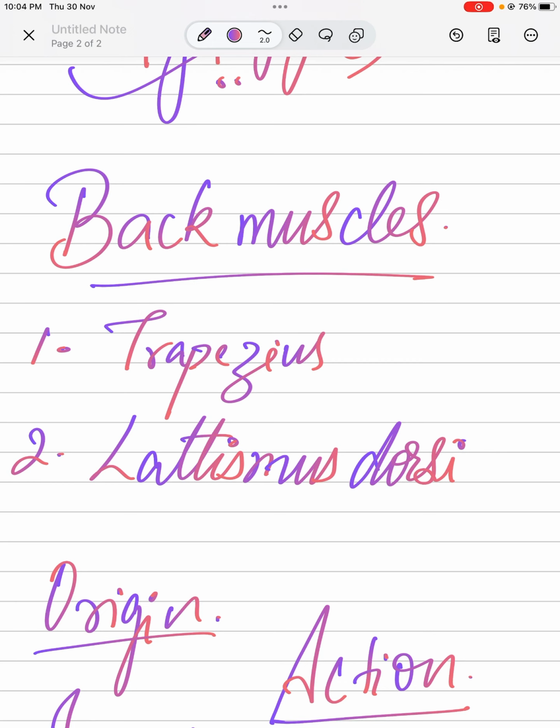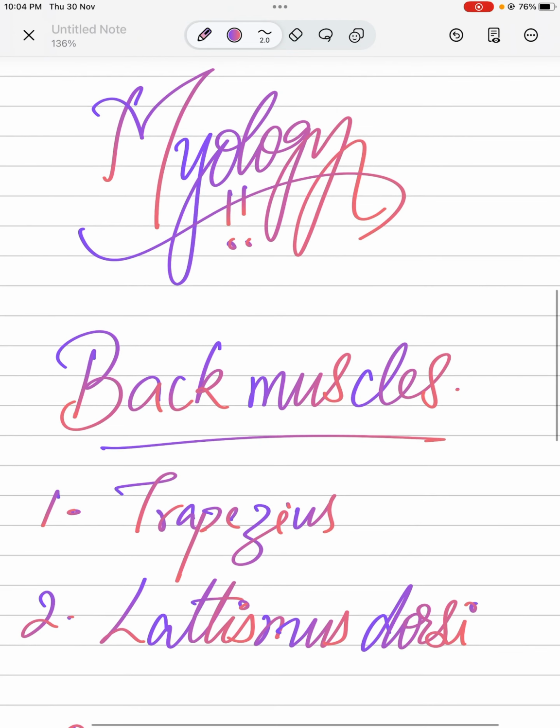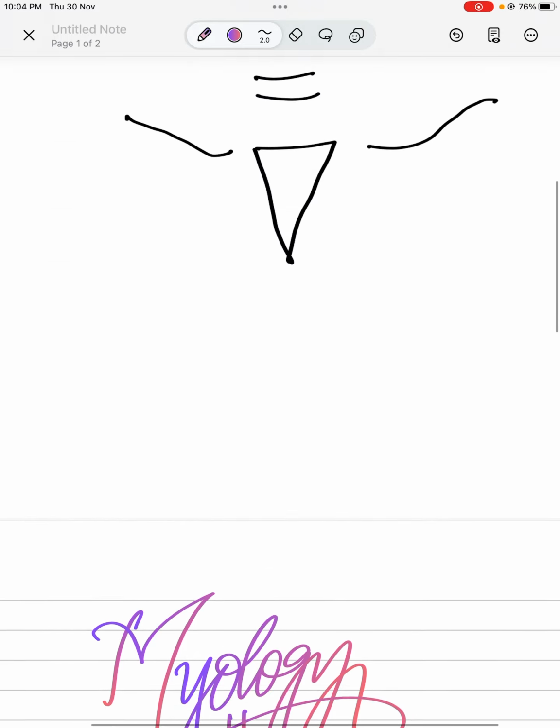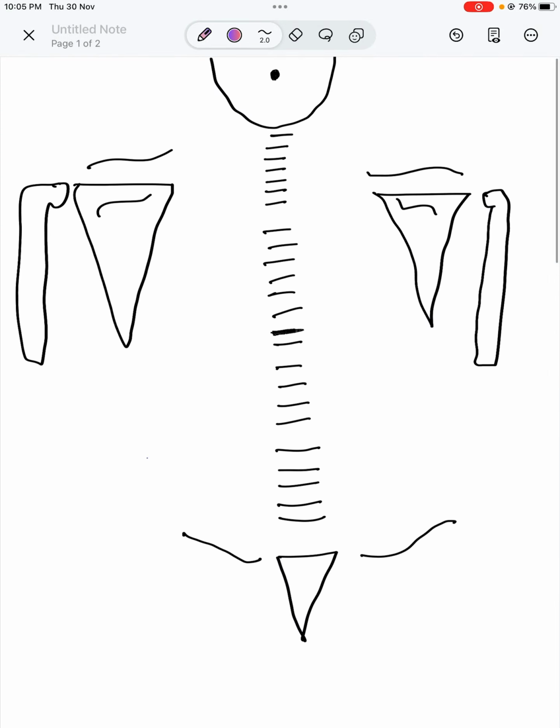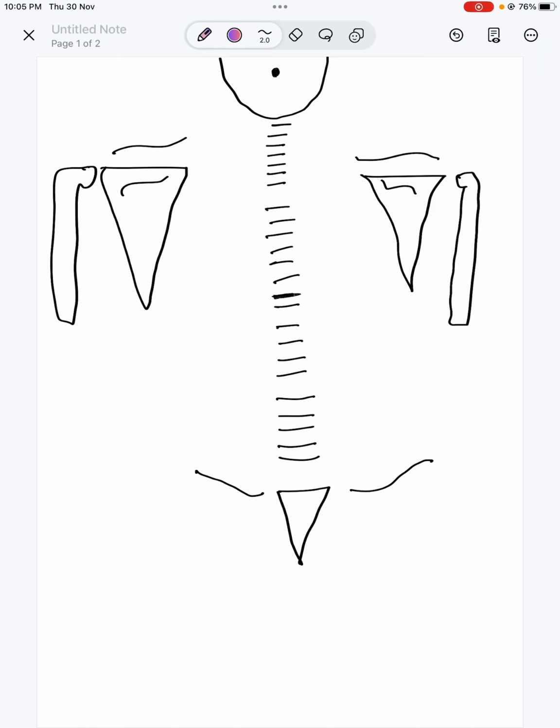First and foremost, what you have to know to study myology is not actually about muscles, it's about your bones. For the back muscles you need to know all the bones that are involved. Here I have a rough sketch of the bones. It might not look like much, but trust me, this is your occipital bone, this is your scapula, this is your clavicle, your humerus, your entire vertebral column. Again, you have your sacrum here and your pelvic bone. The same on the other side also.